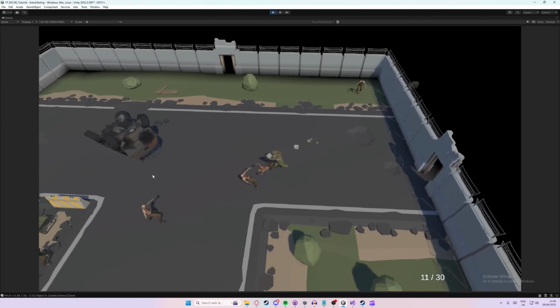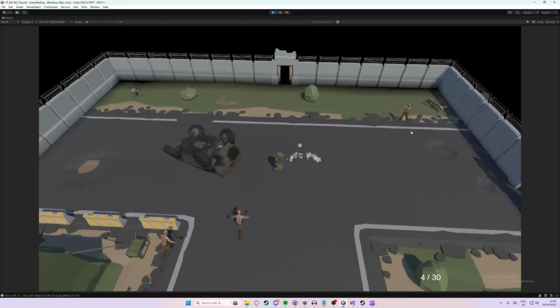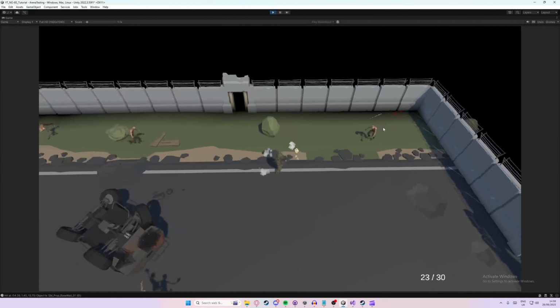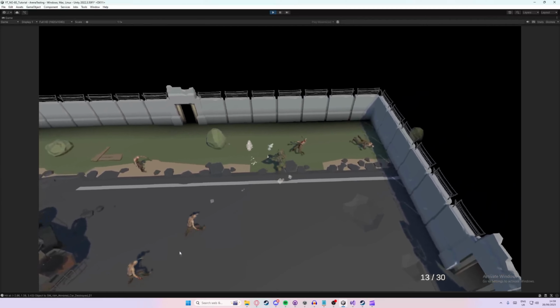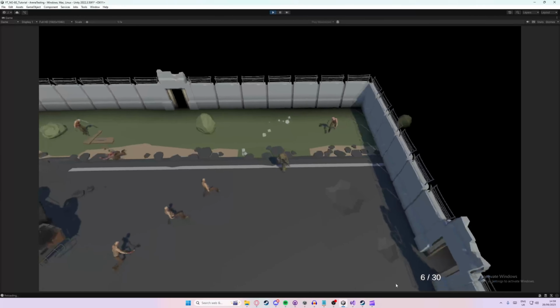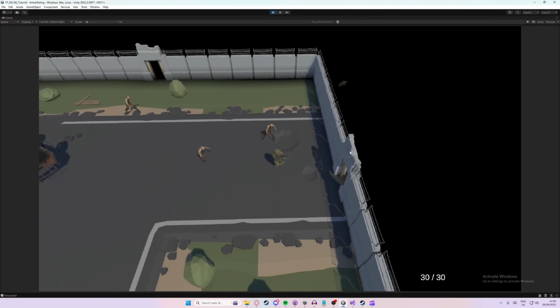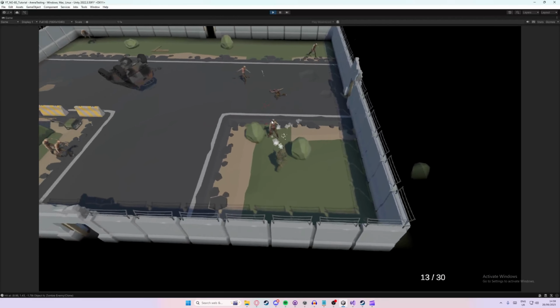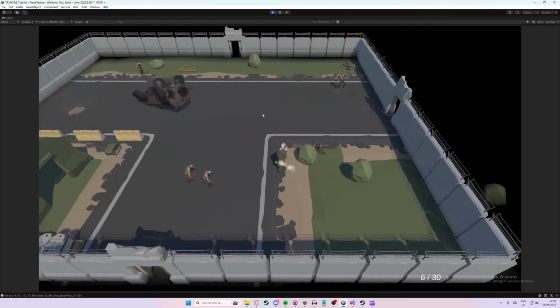Alright, so that'll be it for today. Next time we'll continue working on this reload by maybe adding like a reload sound effect for it, and we'll also look at gamifying our rooms a bit more, maybe adding in waves of zombies that get spawned, maybe make a start on our room transitions, but main thing will be that we're really getting started on our game manager and gameplay loop. So, see you then.